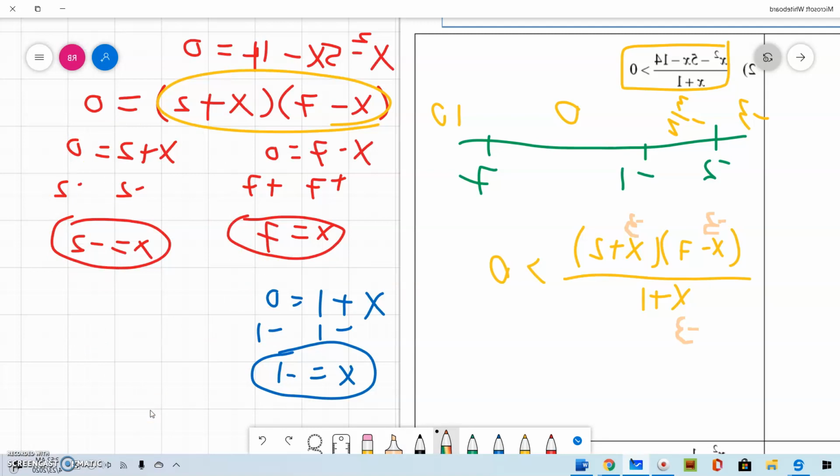So we know that negative 3 minus 7 will make this further negative, okay? And then negative 3 plus 2 is negative. Negative 3 plus 1 is negative. So basically what we have is a negative number times a negative number divided by a negative number, which will become negative still. So then it means that this is false, because it doesn't make it positive.